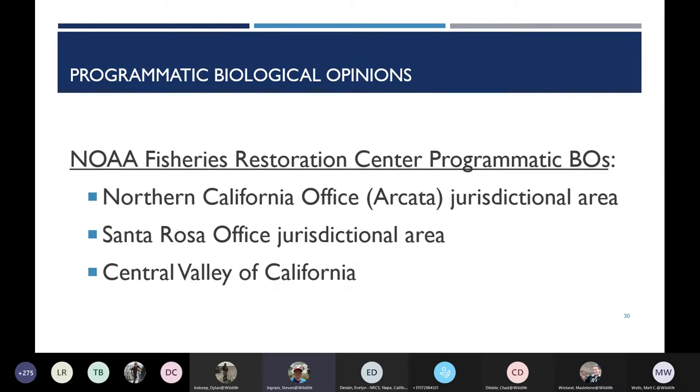So we've been in some very recent discussions with NOAA staff, and they are very interested in working with us to help figure out how we can facilitate issuance of CDs on the programmatic BOs. So right now, both of us are looking at our authority and our requirements to try to figure out how much flexibility we have so that we could start issuing more CDs off of these programmatic BOs. And we're hoping and pretty optimistic that we'll be able to remove the few obstacles that there are and start issuing CDs much more easily and maybe a little bit more quickly on these PBOs.